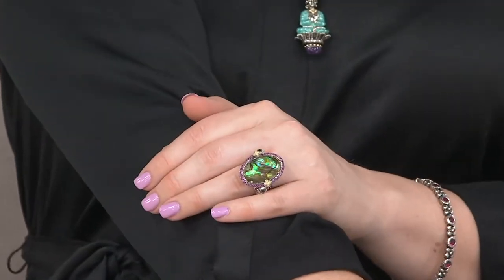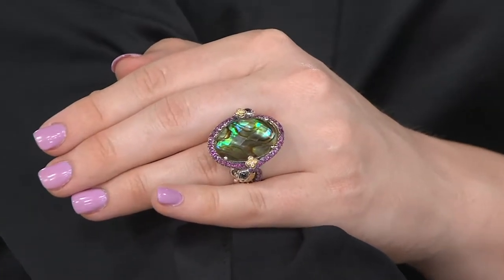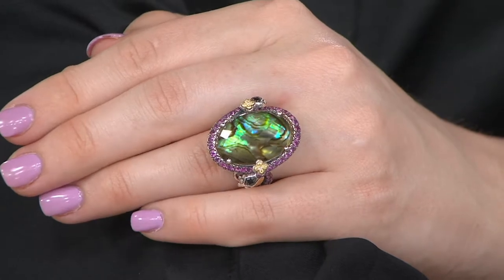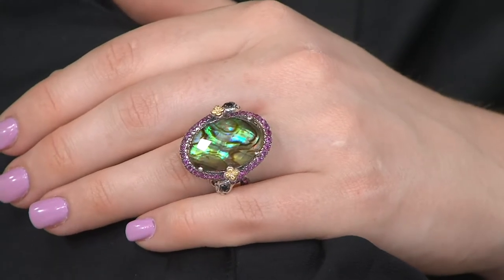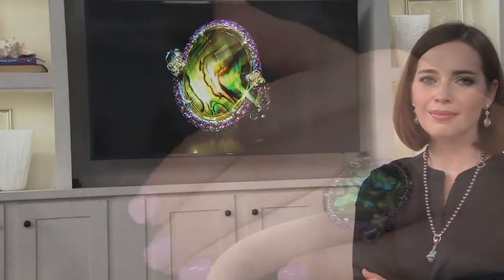Let me give you measurements. Gemstone weight just under one carat — 95 points — we're talking about the lemon quartz there. One inch long, seven eighths of an inch wide. The metalwork here, as with literally every other piece we're presenting, is cast sterling silver and cast 18-karat gold. I want to make sure we make clear that this is not a brushing or a plate.